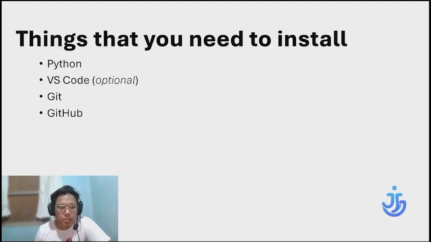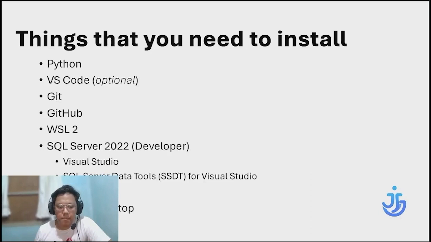So these are the things that you will be needing to install. There's a lot, pero this is going to be for the entire series na. But for this series, you will only need the Python, of course. You will also need the VS Code or any text editor. Okay na naman kahit gumamit kayo ng Sublime or other text editor, even Notepad, if ganun kayo kabatikan. All right. You also need Git and GitHub and WSL2. So these 4 or 5 items, yun yung gagamit natin in today's session. All right. And the following tools will be done next time.